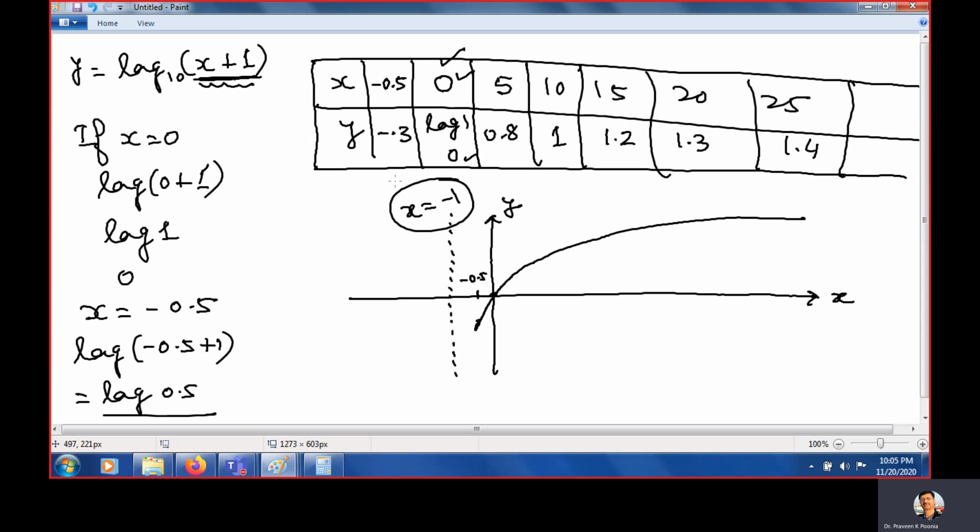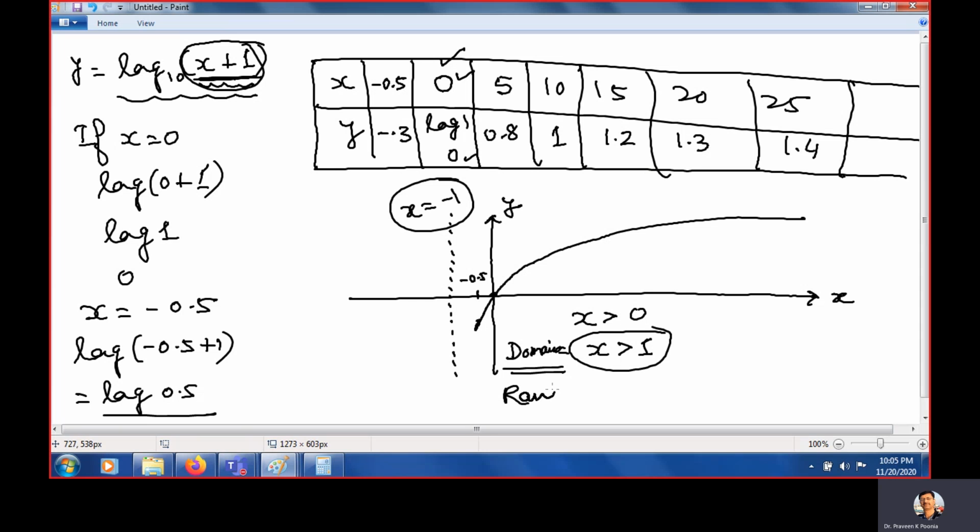Okay. So if somebody asks you what the domain is on the x-axis, previously what was the domain? X greater than or equal to 0. 0 was not there. X is greater than 0 only. Clear? Now x greater than -1. This is the domain here. Why the change? Because here is x plus 1. Range, there is no impact. Range is the same. Range is the negative side as well as the positive side. So R.